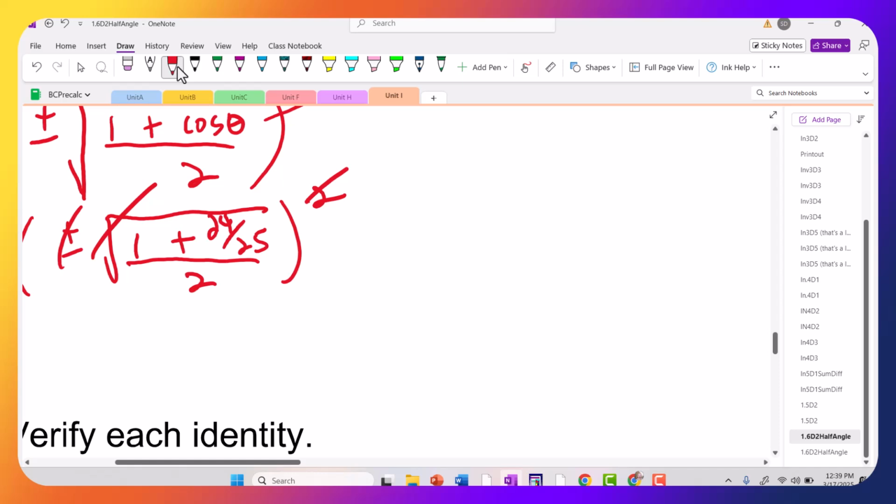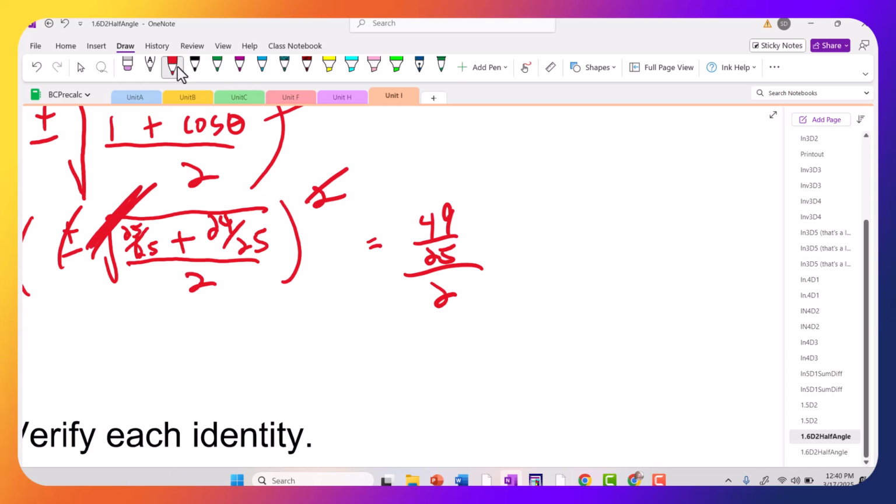So this is 49 over 25 over 2. And if you ask me, where did that square root go? You did not watch this. These cancel, and then a positive and a negative squared is still a positive anyway. All right, and then this ends up being 49/50ths. Wild, weird, wacky stuff. This is just usage of the formulas.